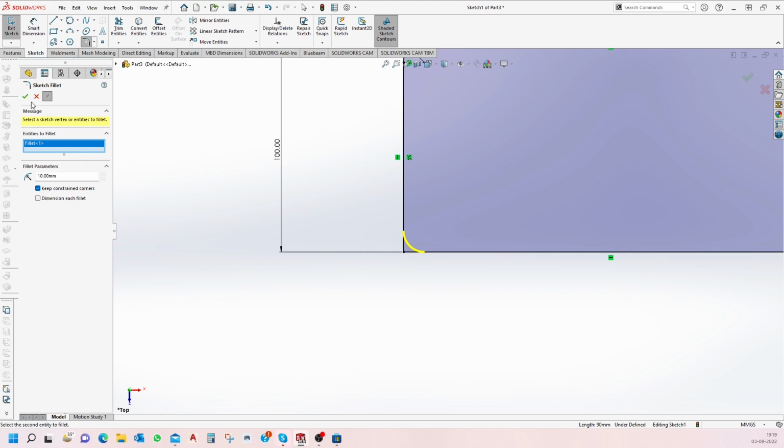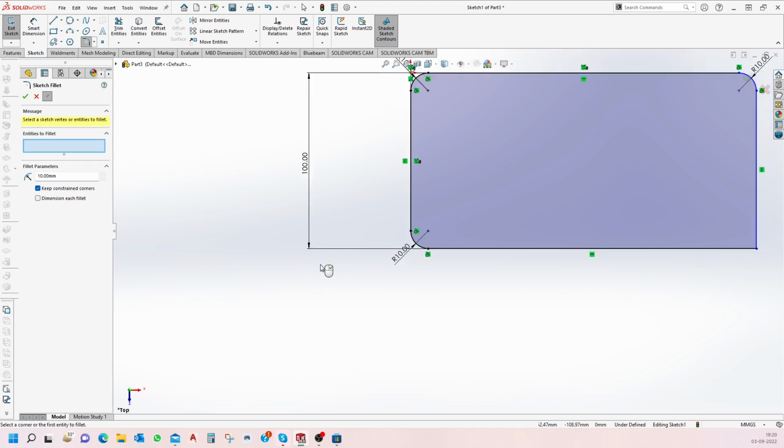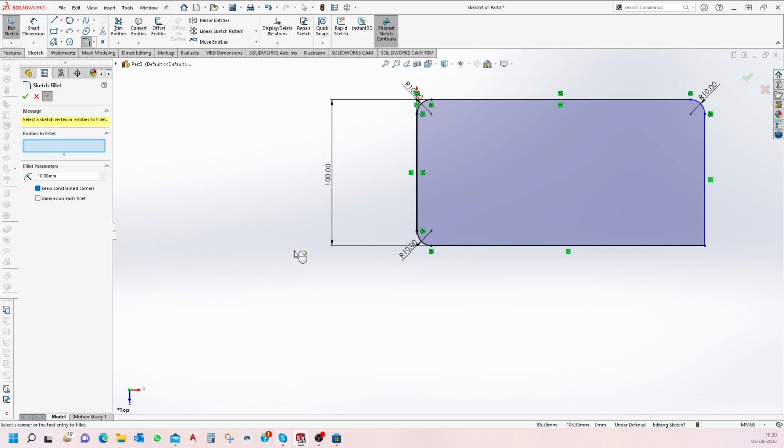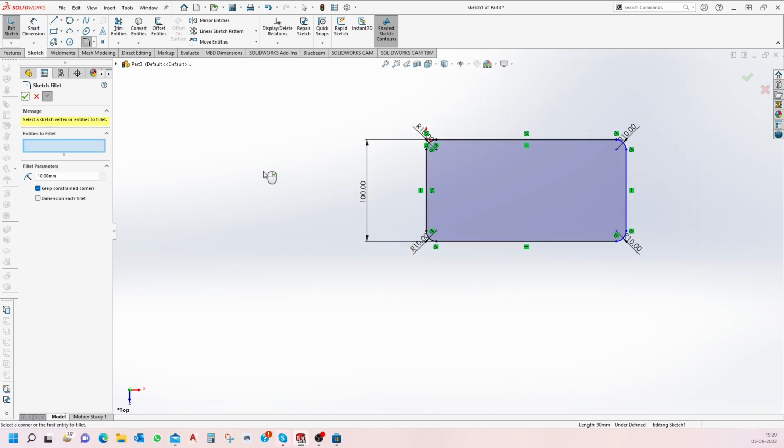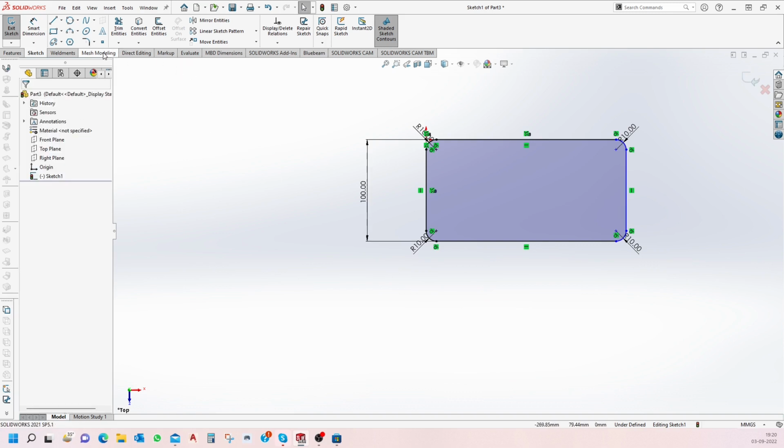So I have turned it off, it is still dimensioning it. Okay, so this was fillet. So let's come out of this command.